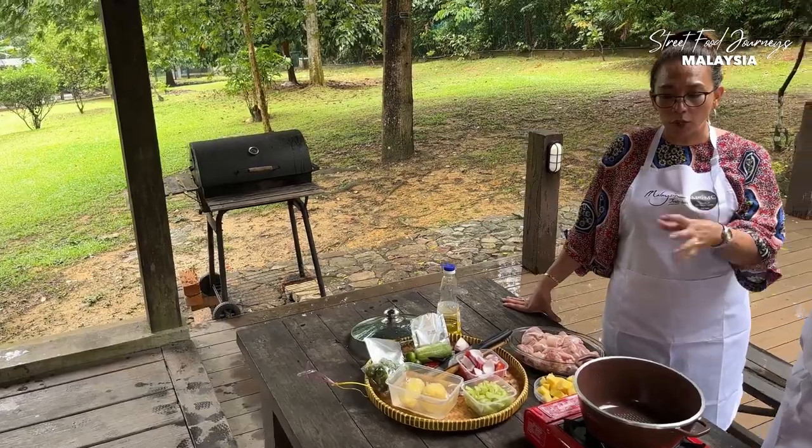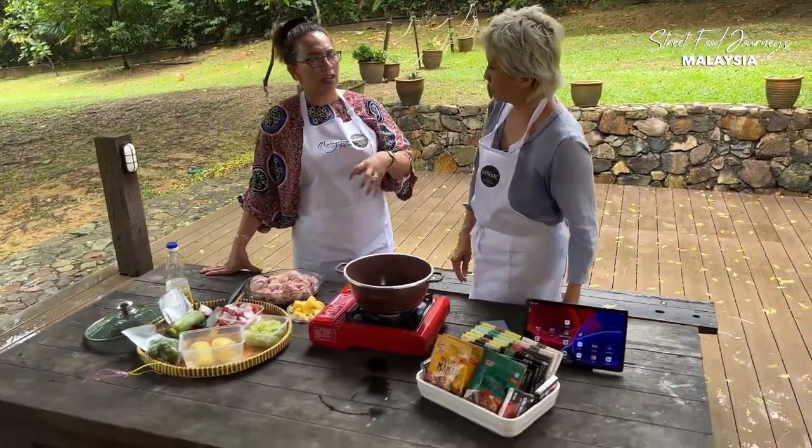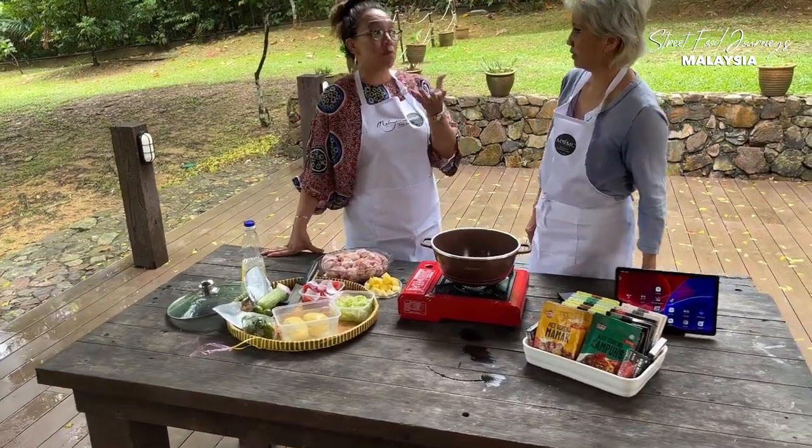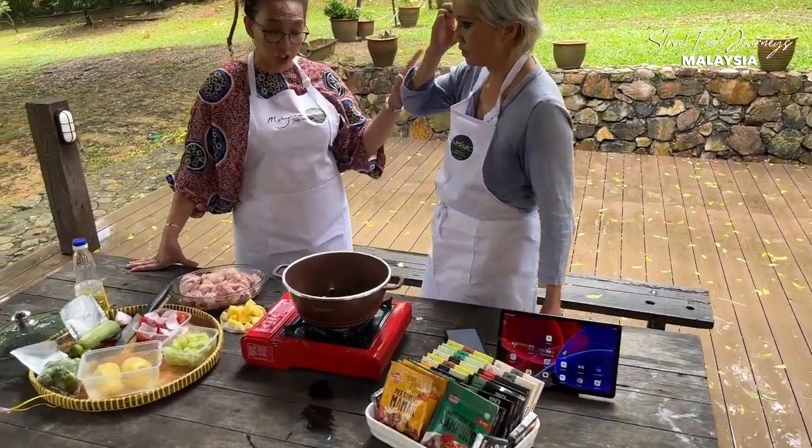And then normally you cook it with oil, stir it, and it gets the smell. That is a rempah smell. Okay. So I will show you, not teaching you. You cook.